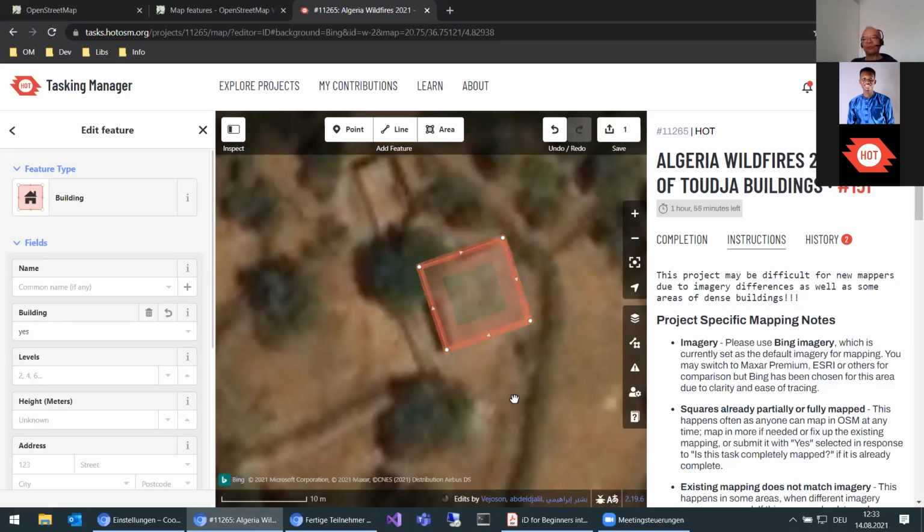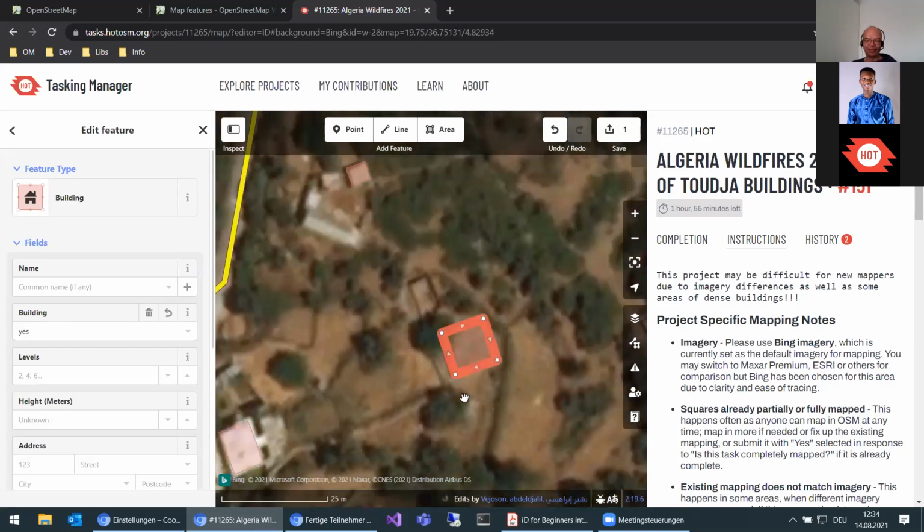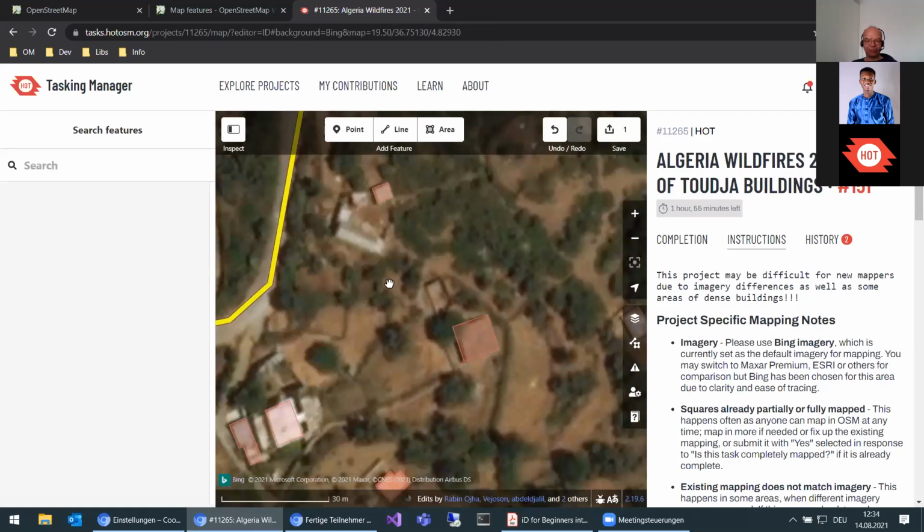This is particularly important if you map in densely built up cities with lots of high-rising buildings. If people map the roads properly, then you must also map the footprints of the buildings properly. Otherwise, the buildings would intersect with the roads, and that is, of course, nothing which occurs in reality, and we want to map close to reality. And yeah, then you can continue mapping on the next shape.